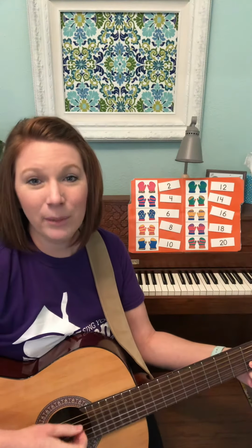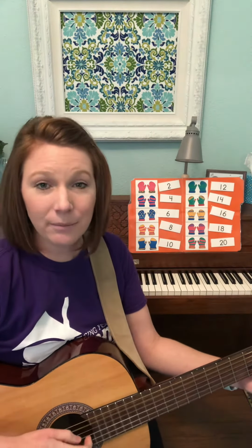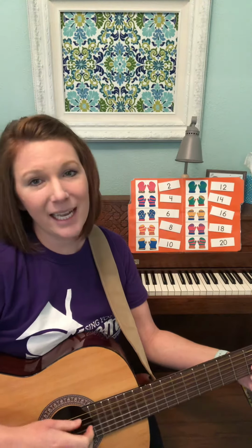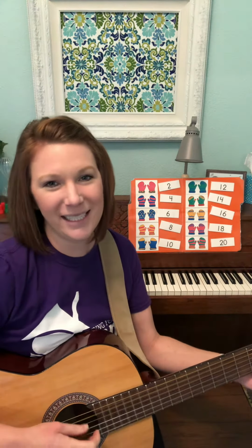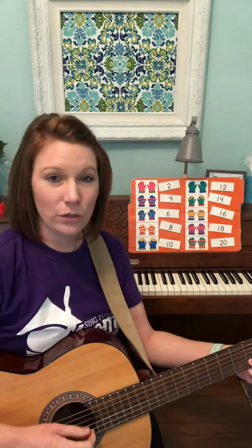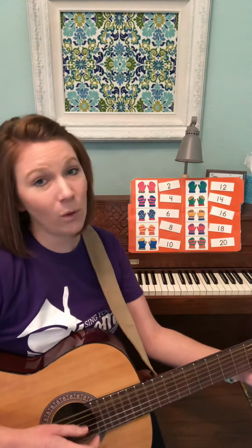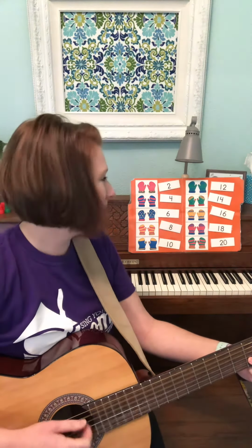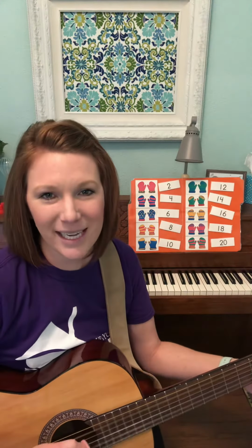Find a number, count by two. Find a number, count by two. Find a number, count by two. How many mittens here? Two, four, six, eight, 10, 12, 14, 16, 18, 20 mittens here.